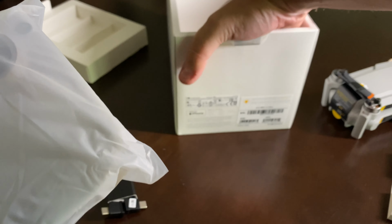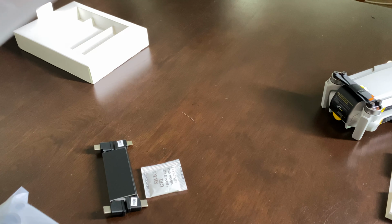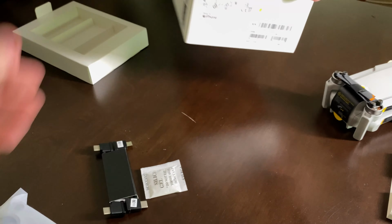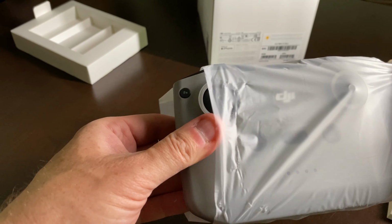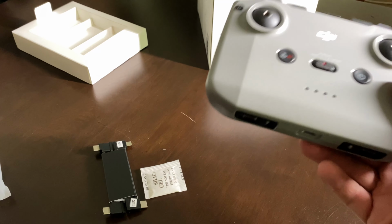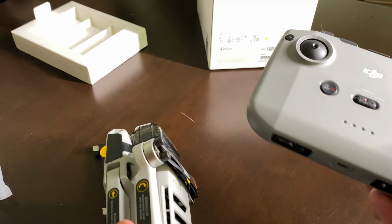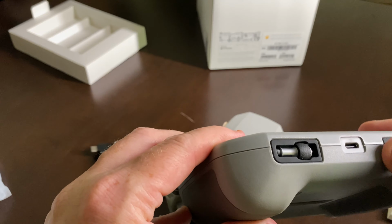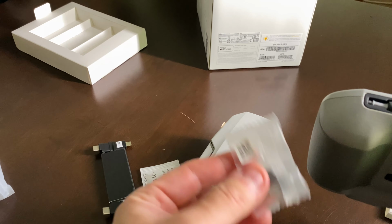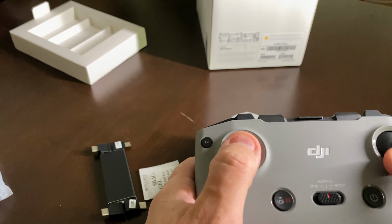Is there anything underneath that? Second. No. Yeah. Last but not least is the controller, and it's definitely the weight. Like, the drone weighs like nothing. The controller weighs quite a bit. And I suspect that's because the controller has... Oh! Okay, I see now. These are spare... I guess they're control stick knobs.